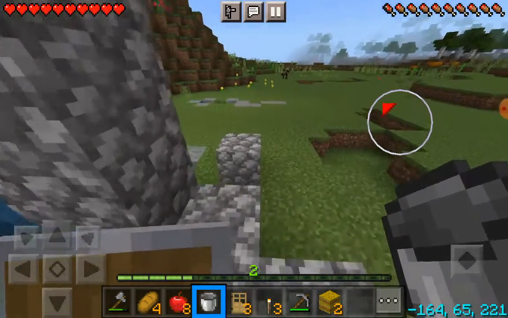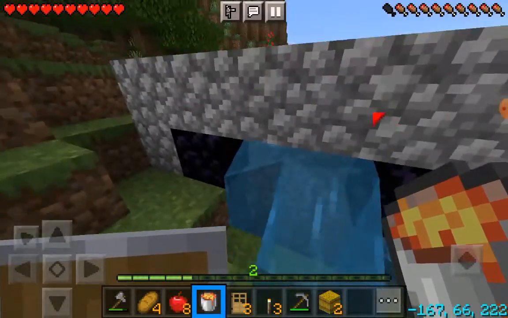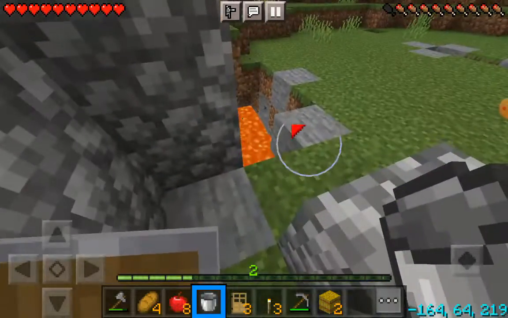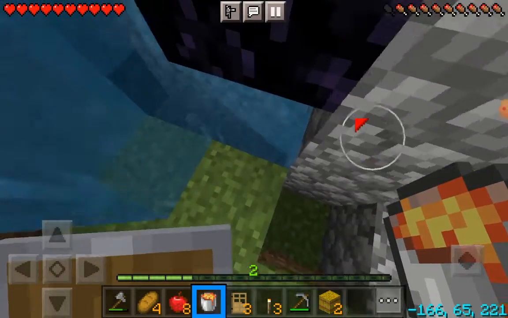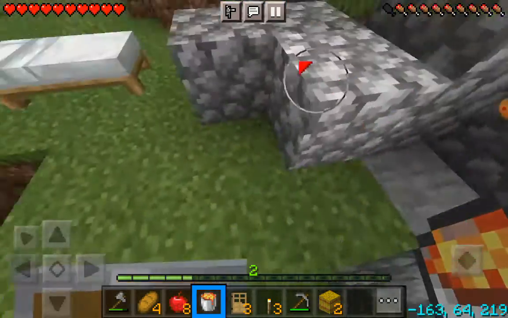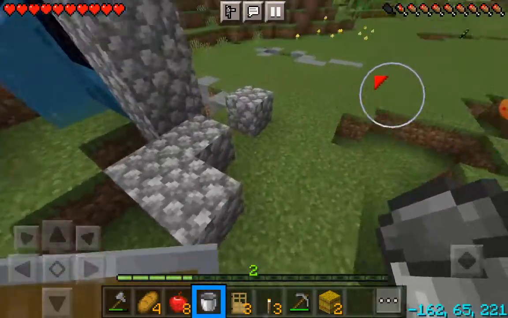Lava. And more lava. Wait. Lava. And a bit more lava. This is kind of blocked up, so. Oh no, I feel like I messed this up. And I need flint. Okay.